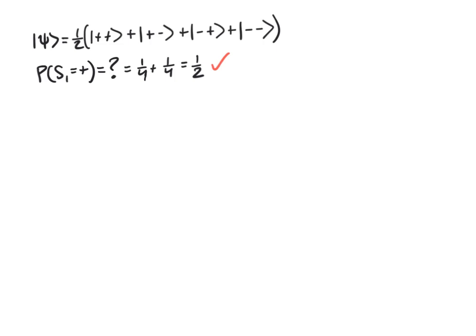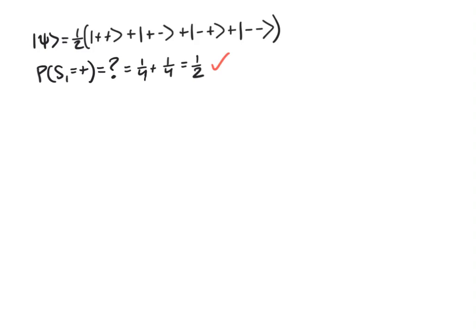I'm going to have to actually calculate it. So how would I go about doing that? Well, first, I'm going to do this for the simpler example that we already did. What we do is we identify, again, there are two combinations that would have this particular outcome. One is if the system is in the state plus plus, that's consistent with particle 1 being in the state plus.